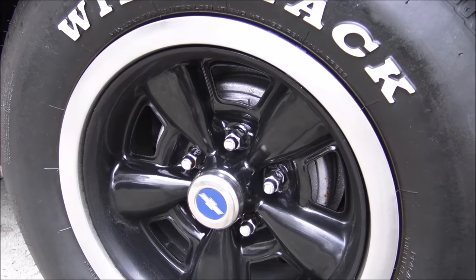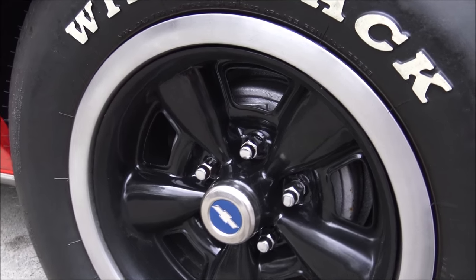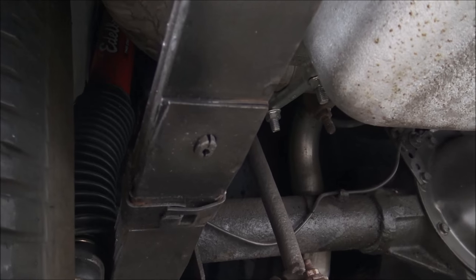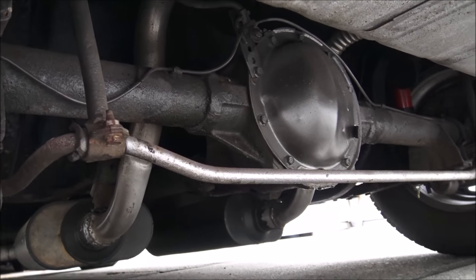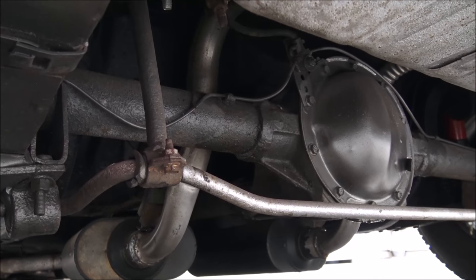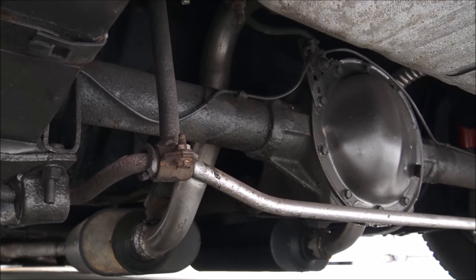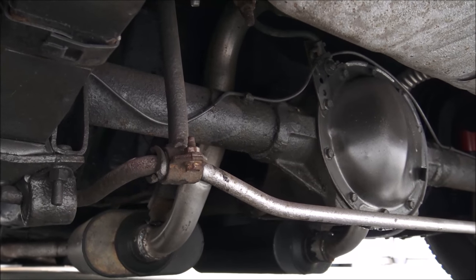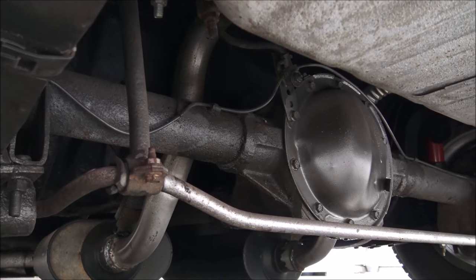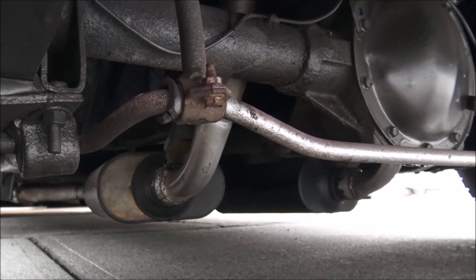Like I mentioned, it's got drum brakes at the rear — so not really a high-performance type of setup, but pretty good performance for the day. And what would be considered a very archaic, primitive suspension system: simply leaf springs, a solid axle, and the only thing to do with performance is that the Z28 had a rear sway bar and they were quite thick in diameter, so that's what gave this car some performance. It was a fairly good suspension setup for the time — it definitely could handle well compared to most cars of the 1970s, and this car still handles pretty good even compared to modern cars. Definitely an archaic design nowadays. As you can see, it's got some pretty big mufflers, and this car sounds pretty good.